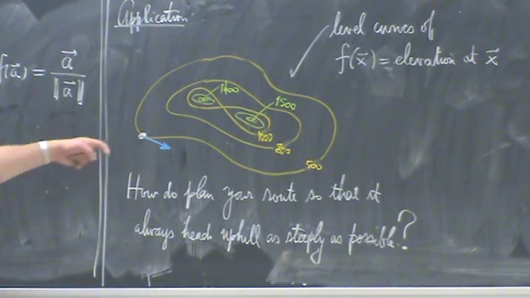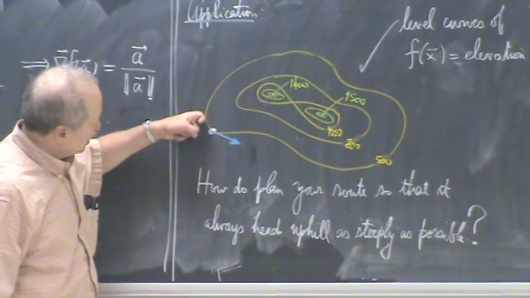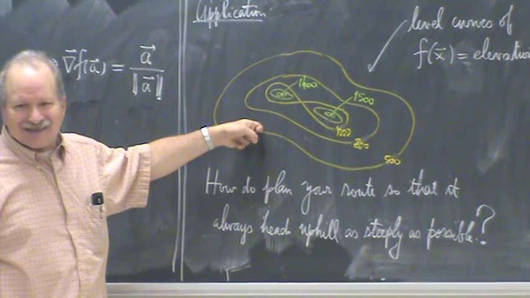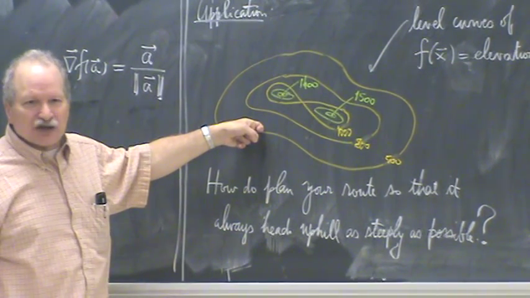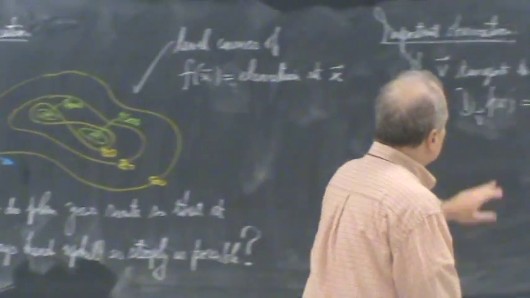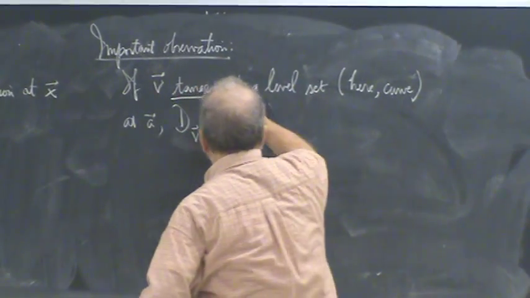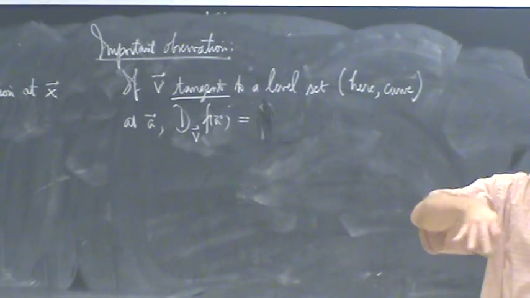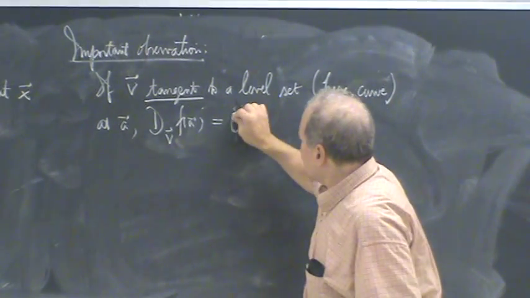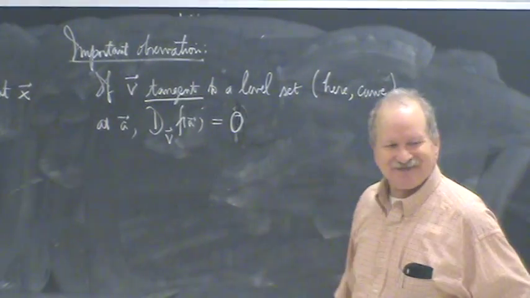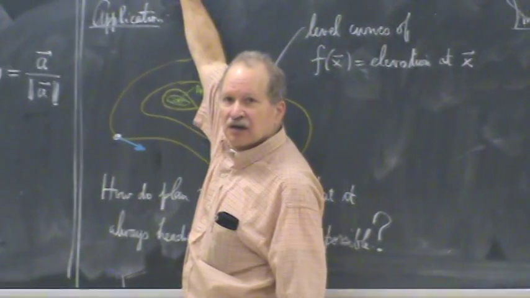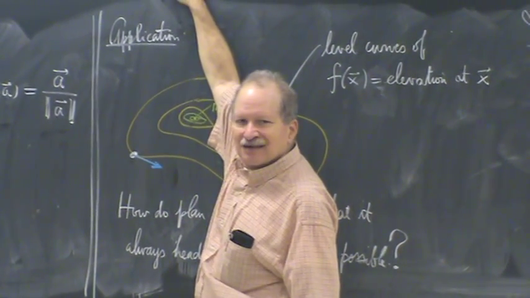Because instantaneously, if this is tangent, I'm moving along the level set, and the function is what on the level set? The same. The derivative of a constant function is 0. So what do we deduce? We deduce that if you move tangent to a level set, which might even be a surface in higher dimensions, that's okay, this directional derivative is 0. It's not least per se, because you could go negative. But what do you infer from our beautiful dot product formula? It's at most when it's perpendicular.